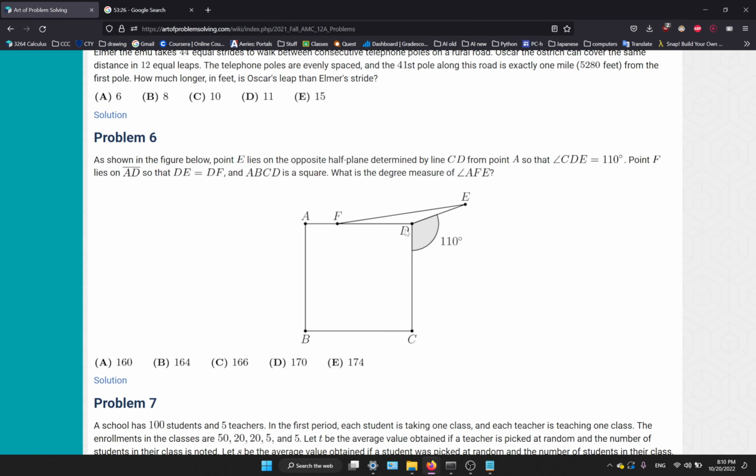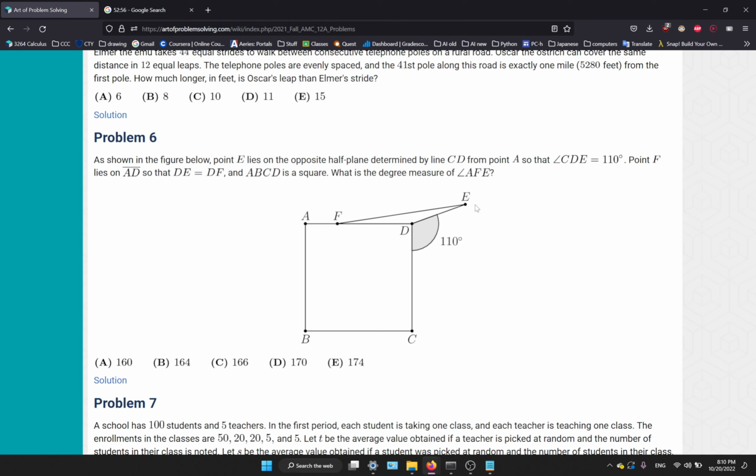So we know, oh, I know why it's a square. Because what does this angle have to be here if this is a square? 90, because square. And we know that around a point there's 360. So what does angle FDE have to be? 360 minus 200, that's 160. So we have 160 is equal to FDE.